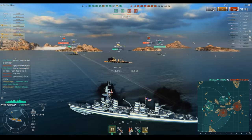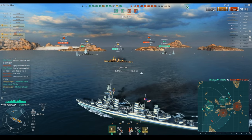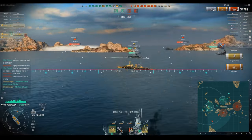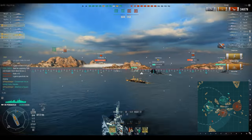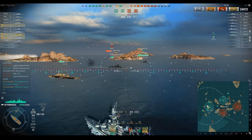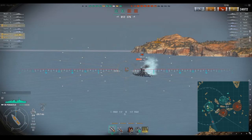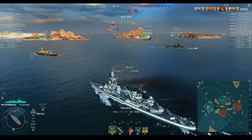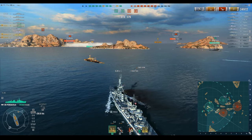Shooting into smoke, this is another trait that you'll learn, especially when you have a visual. You can see there we hit him four times and start him on fire. Although, no, he's burning. Yes, he is. So he is burning. Oh, he repaired it. So we got one good salvo off on him, and then he managed to disappear.